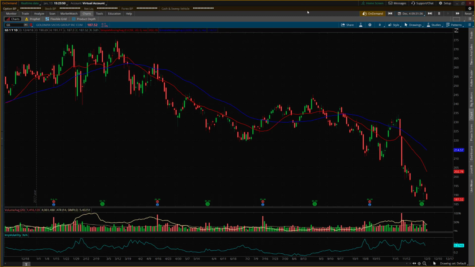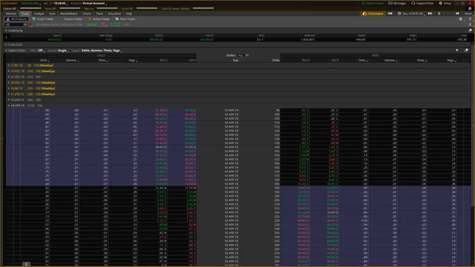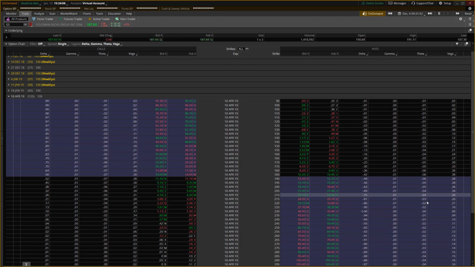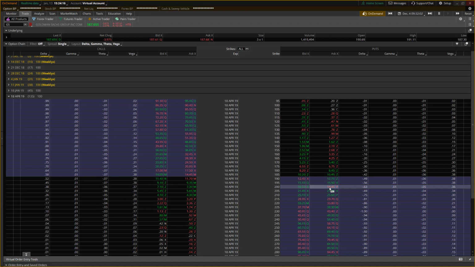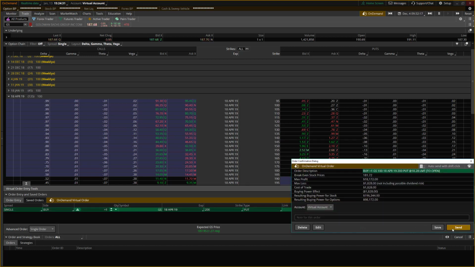As an option trader, you would be buying a put option. So I'm going to go over to the trade tab and buy a put option using the rules we apply at Tackle Trading: 2 months plus the expectation for the time, and we buy the closest delta to 0.60, which is currently the $200 strike price. Let's go ahead and buy one contract here, and it's going to cost us $18.28 a share. Each contract controls 100 shares, so that's $1,828. I'm going to confirm and send that into the market.